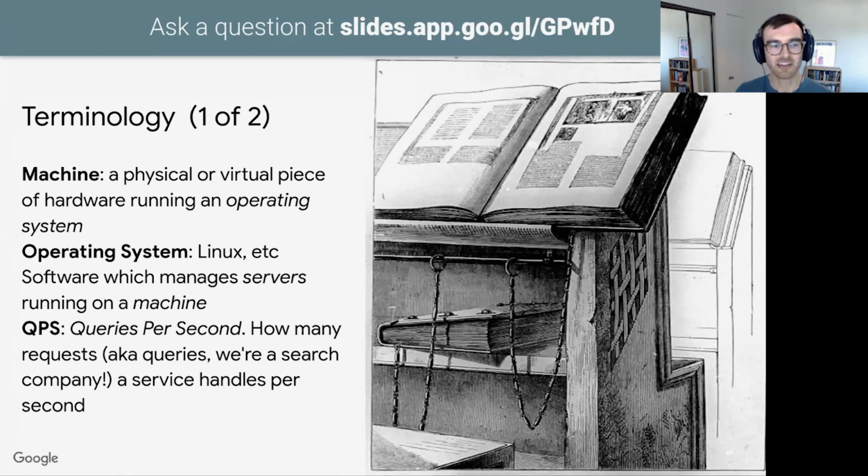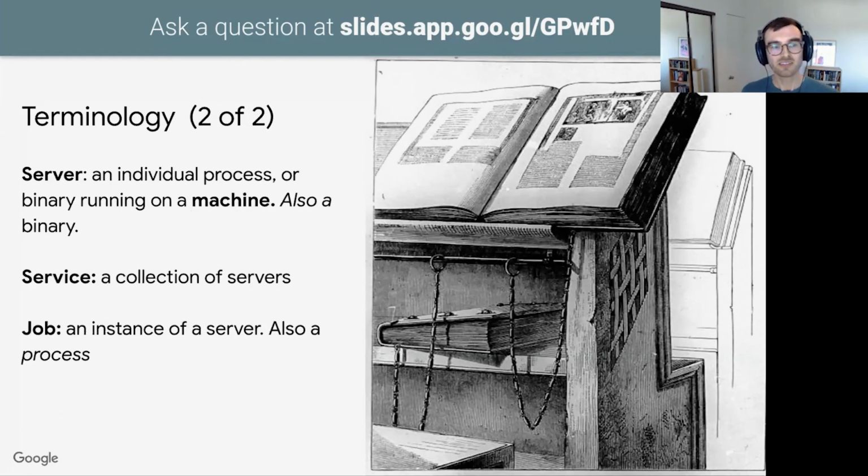QPS, a very common term, means queries per second: how many requests, aka queries, a given service is handling per second. This is a measure of volume that we constantly use. The server is an individual process or binary that's running on a machine. This is like a single instance of Gmail running on a single server in a data center.